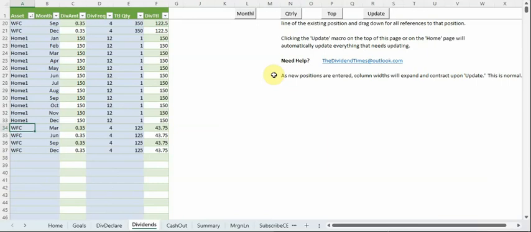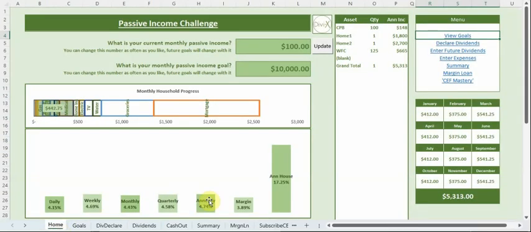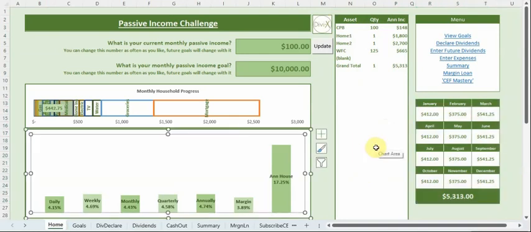Now, as a result of our current investments, we go back to the home page and we can see a list of all of our current assets and their annual income totals, our monthly calendar with a grand total for the year, an updated chart showing our daily, weekly, monthly, quarterly, annually progress on our ultimate goal, as well as margin. Now you may ask, margin? What are you talking about, margin? I don't have any margin.